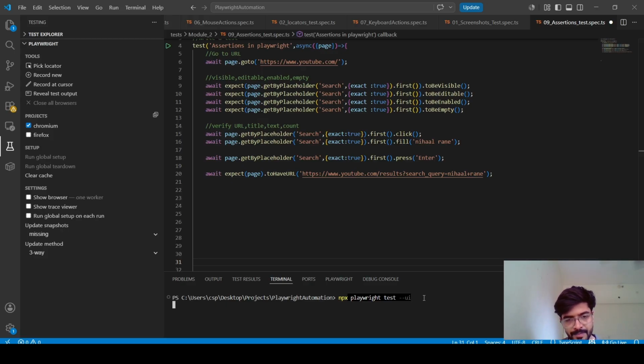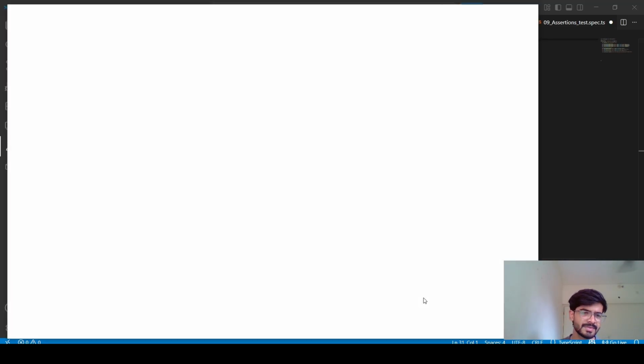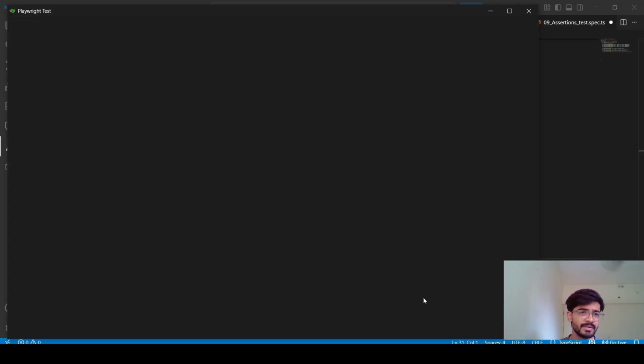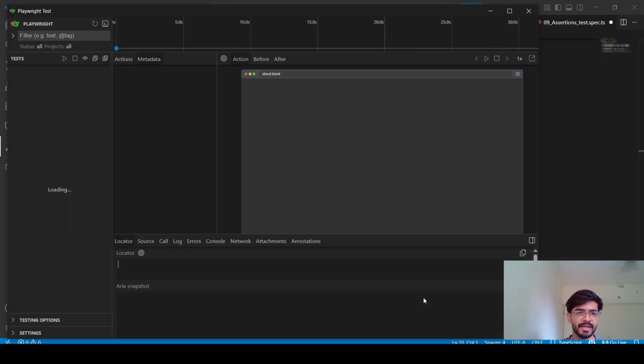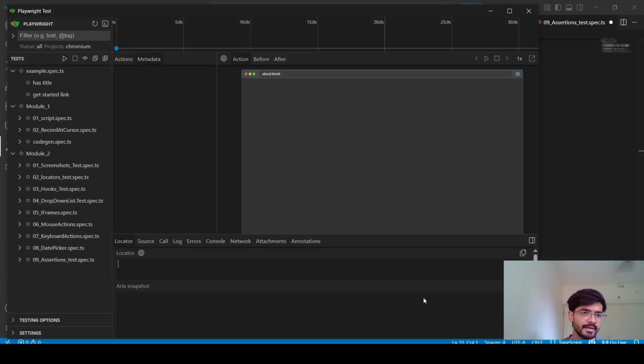So if you are doing regression runs, like running 1,000 scripts or more in parallel, and if you are working for a company running a regression suite in a Jenkins pipeline and all, for those purposes this is not needed at all.